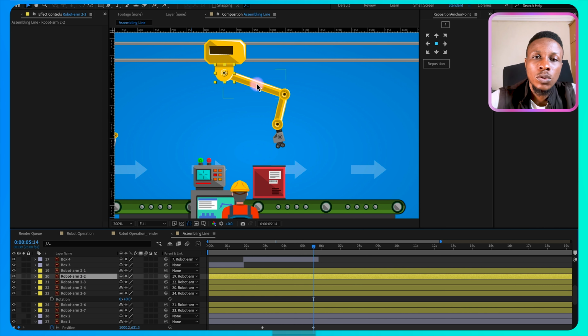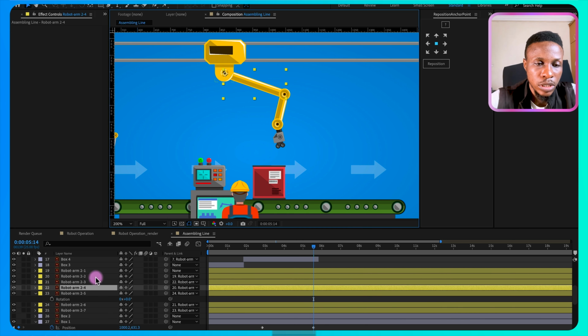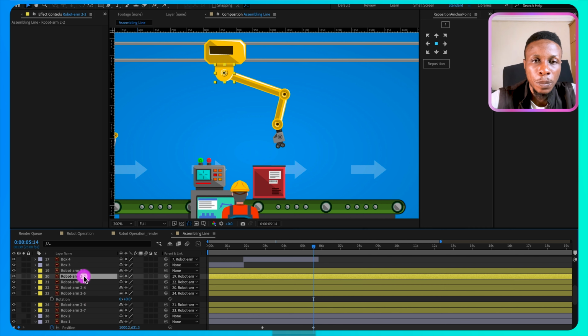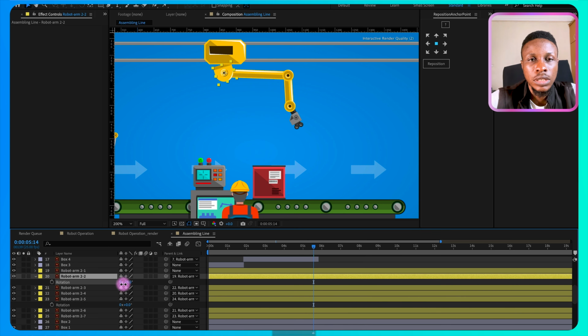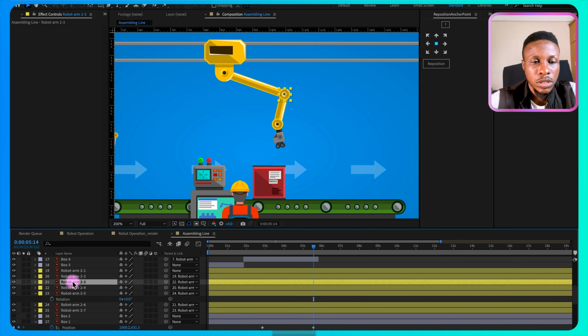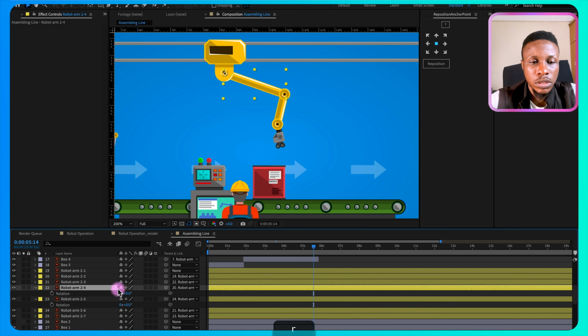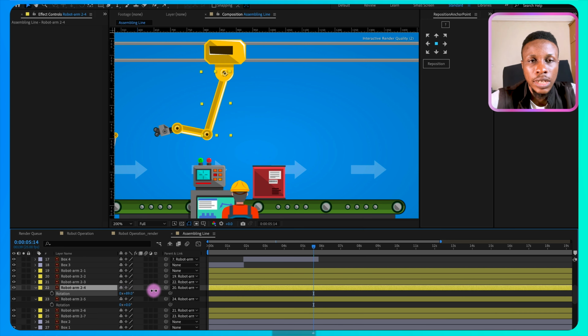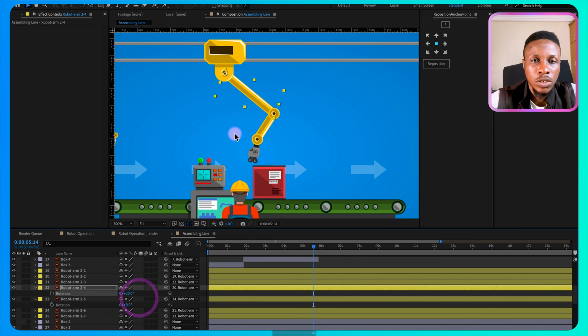Now the reason I will use the anchor point to move this one is when I rotate this one, you see that it doesn't have a round anchor like the others. So I'll be using this to rotate it. That's why I move the anchor point, so that the rotation will happen from this point.